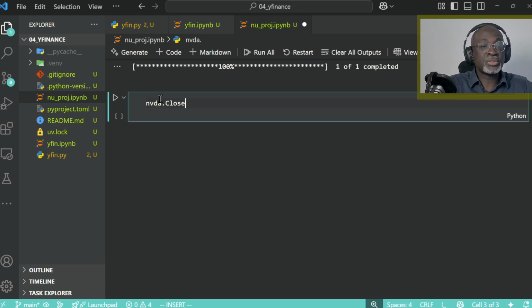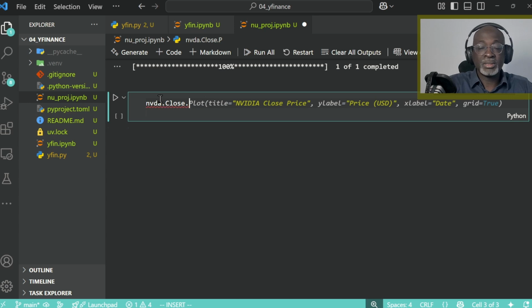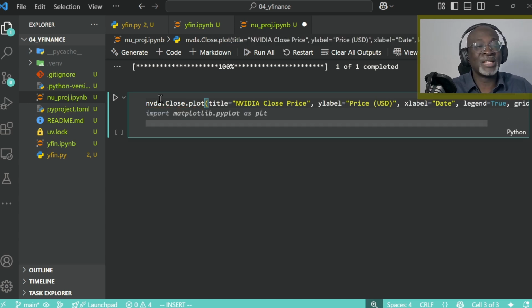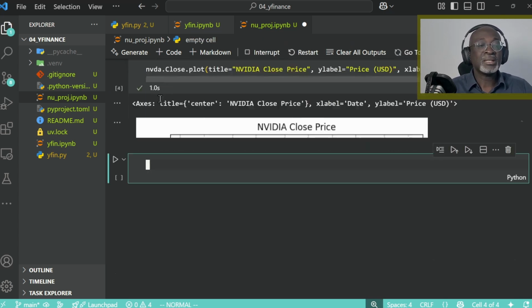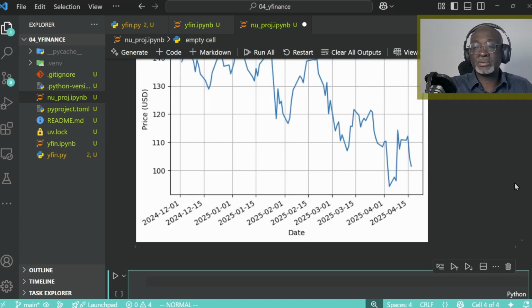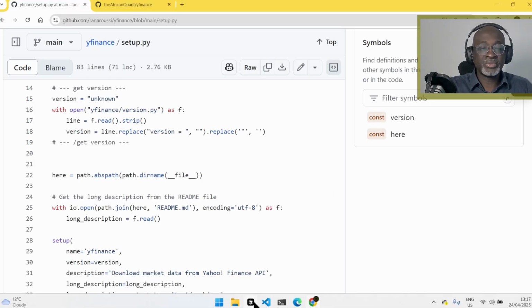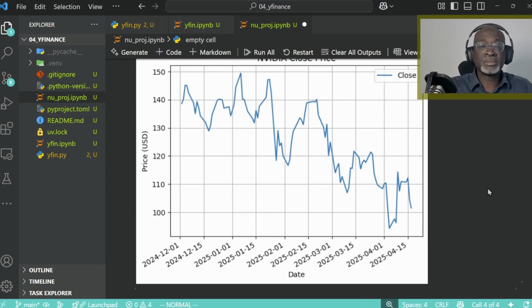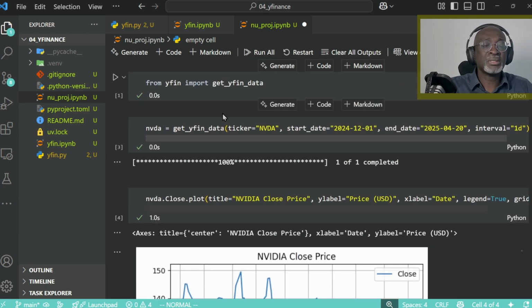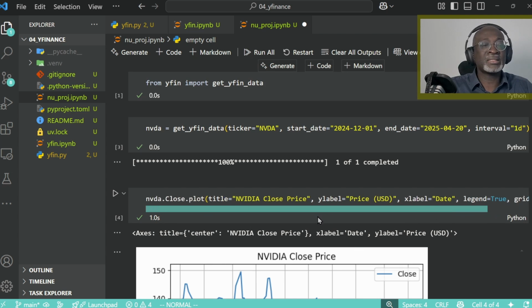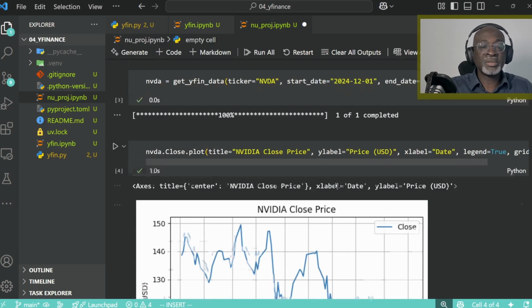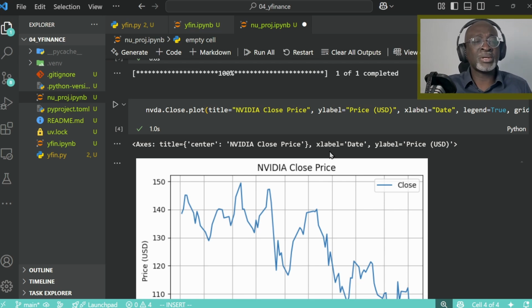Dot close dot plot. Yeah, I mean, everything here looks correct to me. Am I going to have an error? No errors whatsoever. Oops, what happened? No errors. What happened? I didn't import. So why wasn't it working the last time? I'm using pandas. It worked. They didn't give me errors. The other one was asking for my plotly. I wonder why.